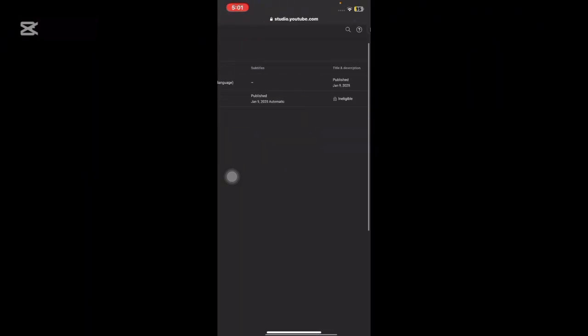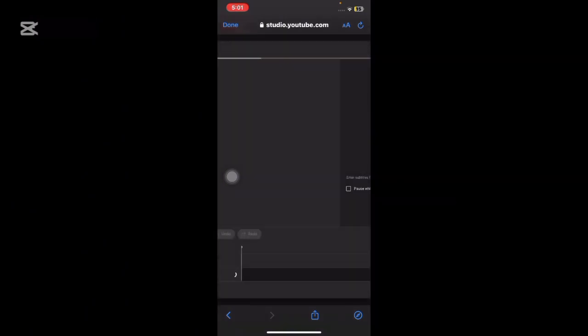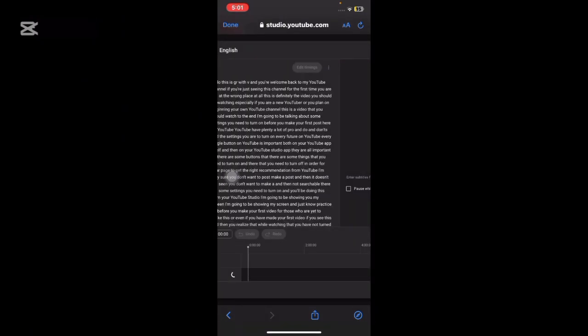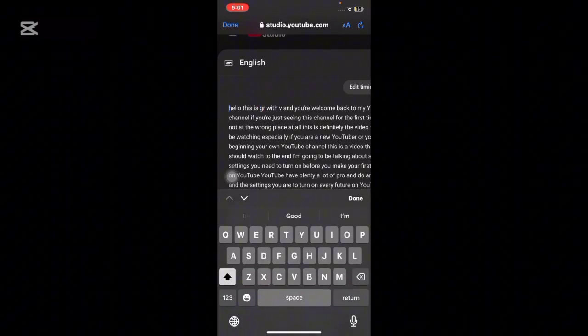When you open it, this is how it's going to look, right? You see this and this showing here. So you're going to go ahead and click on the automatic English automatic captions. Click on publish. It's going to give you this pop-up, and you click on the pen sign. When you've done that, it has automatically generated your caption.